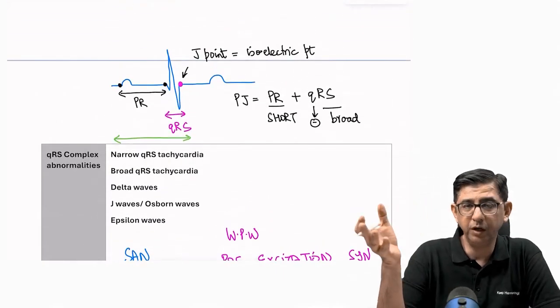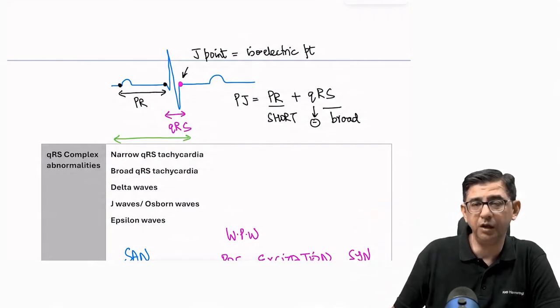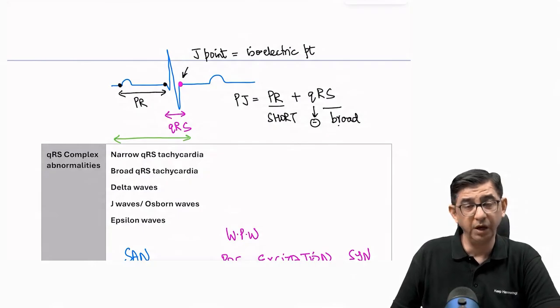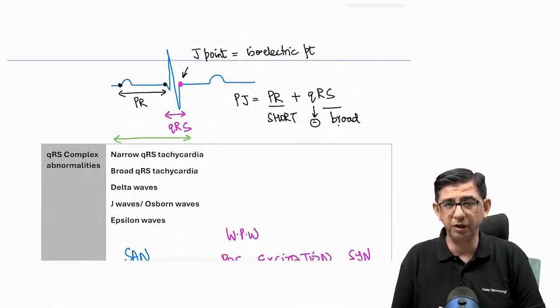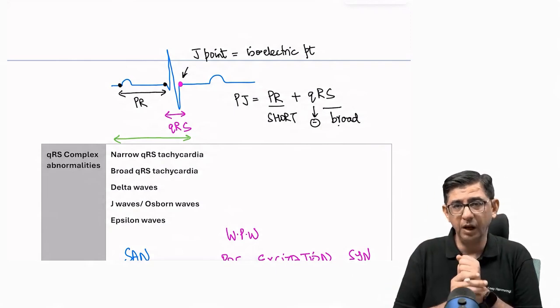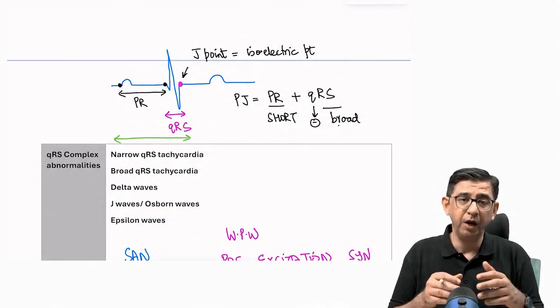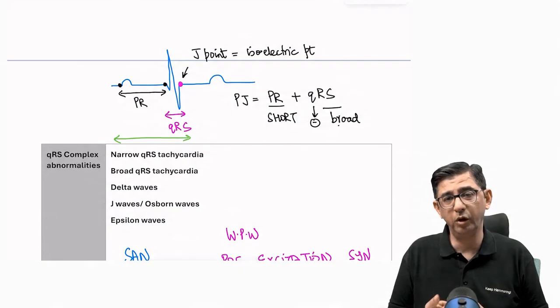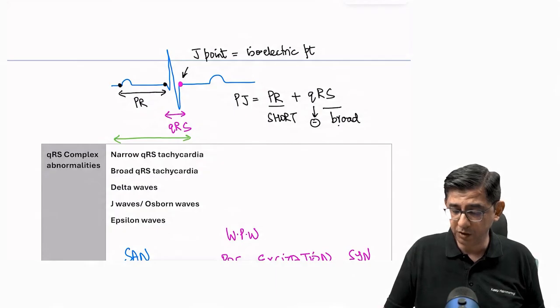What has happened mathematically in WPW cases is that the shortening of PR is mathematically equal to the broadening of the QRS complex. Pure mathematics, no MBBS now. Suppose the PR interval decreases by a few milliseconds. Suppose 10 millisecond is the PR interval reduction, and the QRS complex increases by 10 millisecond. Mathematically speaking, if the reduction of the PR is equal to the prolongation of QRS, the PJ interval will remain constant. That is what happens in patients of WPW syndrome, that the PJ interval is normal.